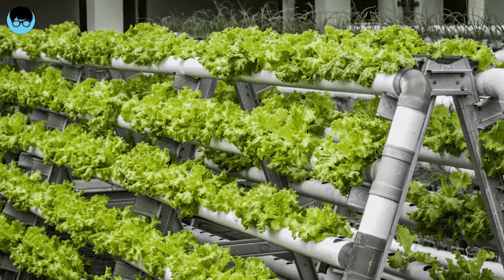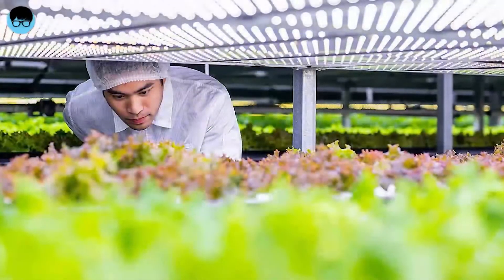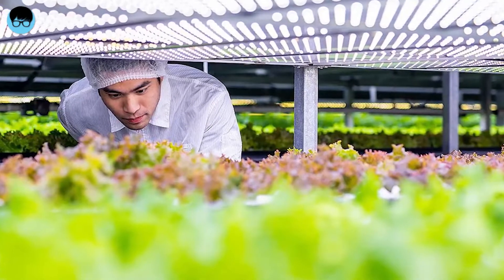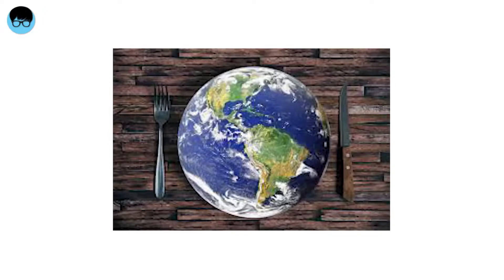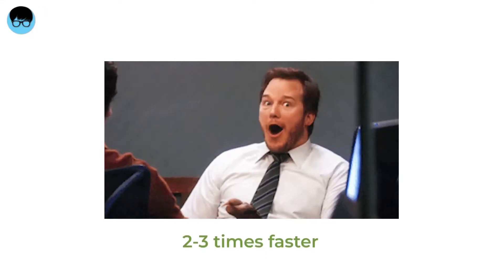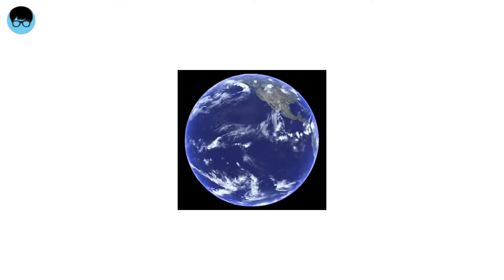Vertical farming is the soil-less procedure of growing crops in neatly stacked rows exposed to artificial light. Though vertical farming needs impeccable care and nutrition, it may be the solution to the world's hunger problem, because in the right medium, crops can grow nearly two to three times faster. This can easily solve the world's hunger problem, which is why many countries and governments across the entire world have adopted vertical farming.